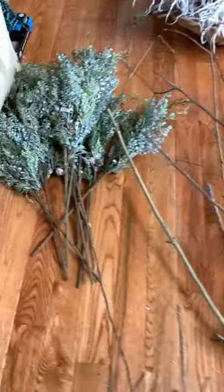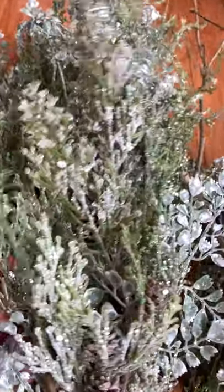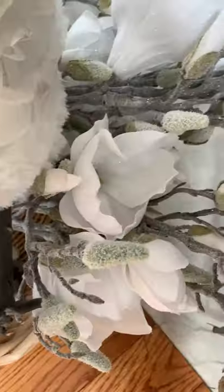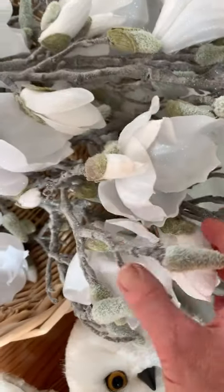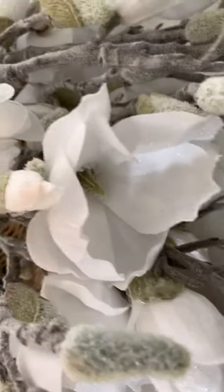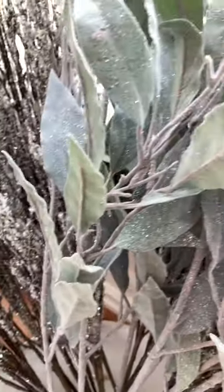Here are some of the stems I purchased. This is just an evergreen stem with some pine cones — it's got a little bit of glitter, so it's green and then flocked with a little bit of silver. These are some different stems that I found. And then I found these super cute owls — those are going to be going in, and they're a couple feet tall. And then these are just like a glittery magnolia stem. And then these are manzanita branches. And I found these glittered stems — just branches with some glitter on them. And then these are just some laurel leaf branches.